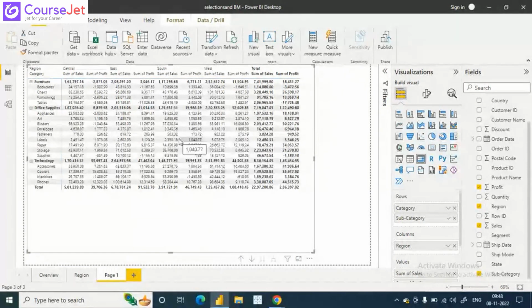In order to solve this problem, we need to do conditional formatting, showing a different color based on the different value. For example, I want to apply the red color if we have a negative profit. So the customer, by seeing it, will know these are the negative regions or negative areas. So they can easily identify.